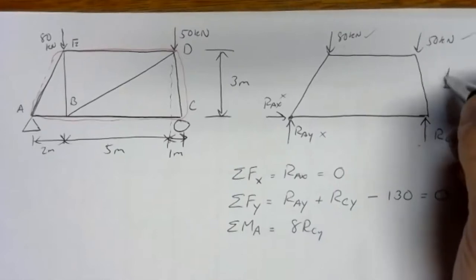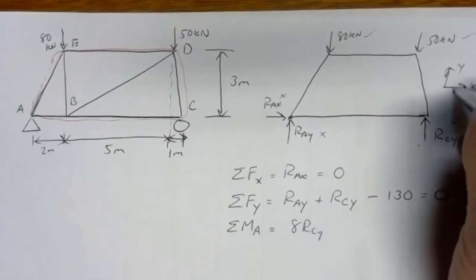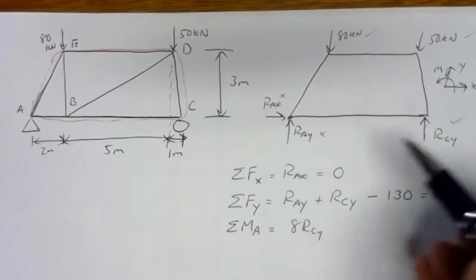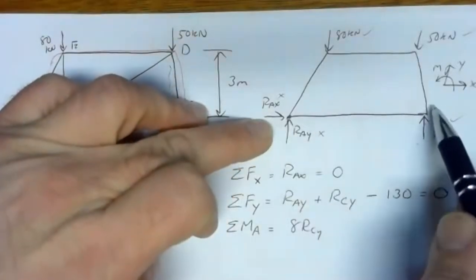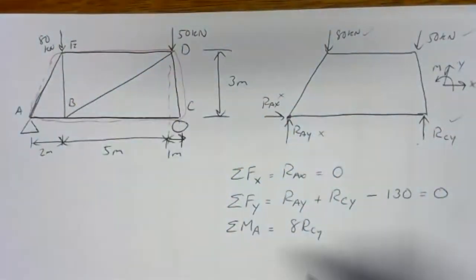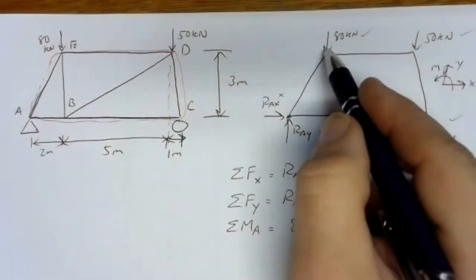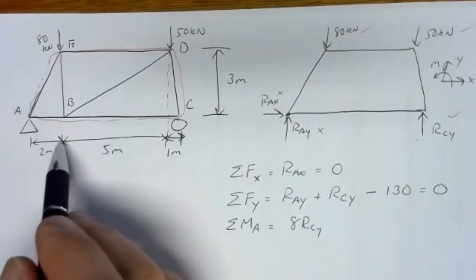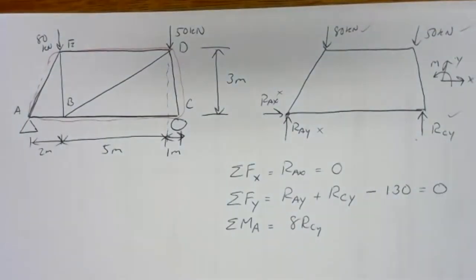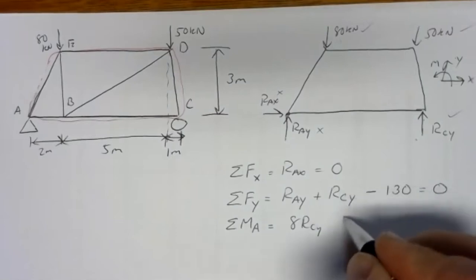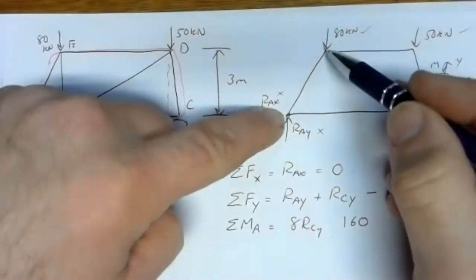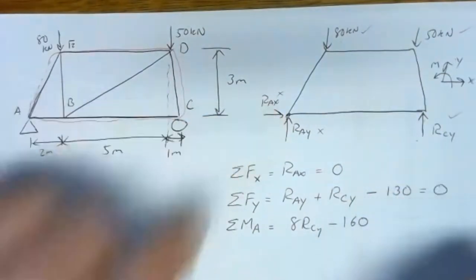And according to our coordinate system, counterclockwise moments are positive. If we pin at A and push up at C, we definitely have a counterclockwise moment, so positive there. The 80 kilonewton force, according to this drawing, the line of action of 80 kilonewtons is 2 meters away from A. So we have 2 meters times 80 kilonewtons. So that'd be 160 kilonewton meters. And if we pin at A and push down up here, that would be a clockwise moment, and clockwise moments are negative.